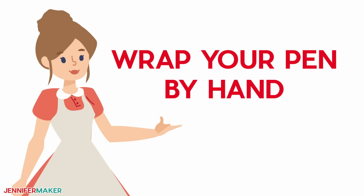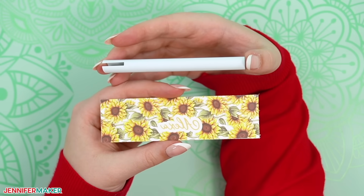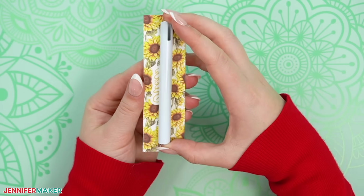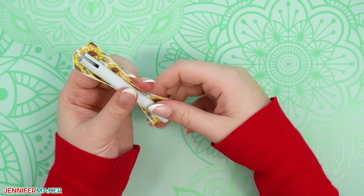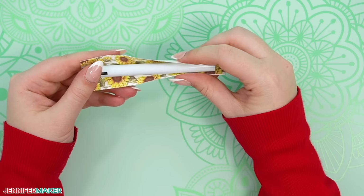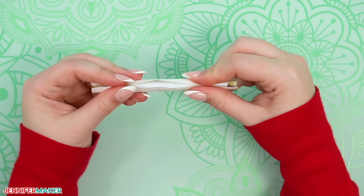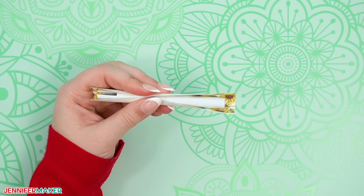Wrap your pen by hand. If you don't have the Pinch Perfect tool, you can do this by hand, but it's a little difficult. To do it, position your trim design on the pen with the top and bottom correct and the straight seam at the back just like before. Hold the edge straight against the back of the barrel and wrap it around really tight. Make sure the entire length is covered and you don't see the pen between the design's edges.